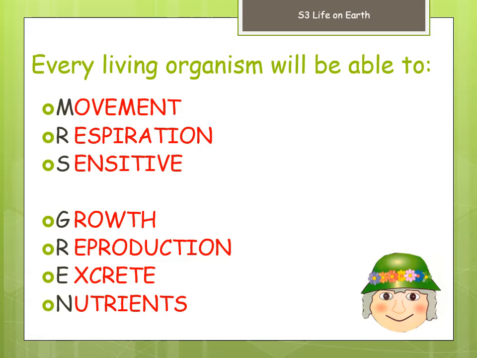So some of them might be a bit more difficult than others, but those are the 7 things that living organisms can do. Now the crazy thing is, obviously we are in lockdown at the moment because of a virus. Viruses are really a bit strange in that they don't always actually fit into all of these things. So they're not actually termed as a living organism. They can't reproduce without a host, which at the moment is ourselves. They are reproducing within human bodies, which causes some of the problems. They don't respire, they're not necessarily sensitive, and they don't grow. So viruses are really strange. They are one of the things that don't actually fit into all of the terms of a living organism.